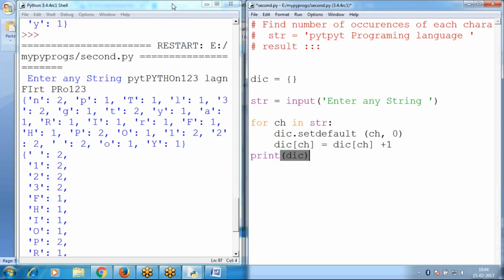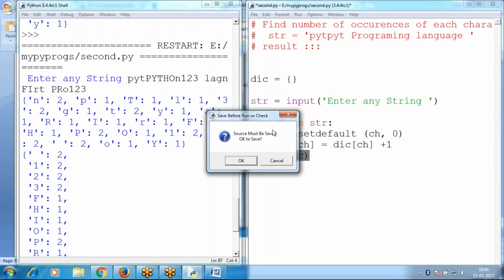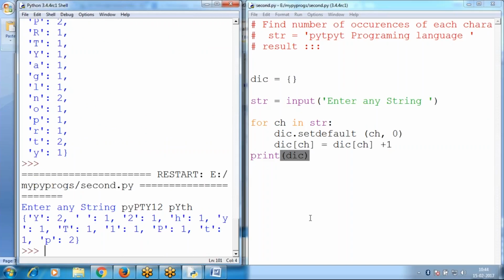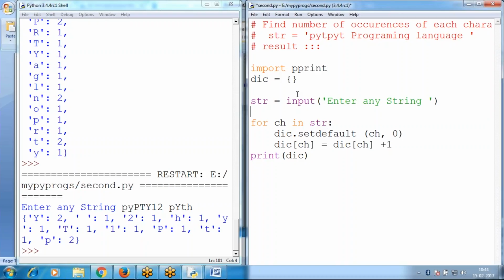Run the program. Run module. Okay. Enter value: pyt. 1 2 pyt. Enter. Prints. If you want to print in a format, you import pprint, a standard functionality, and you write here pprint.pprint(dic).